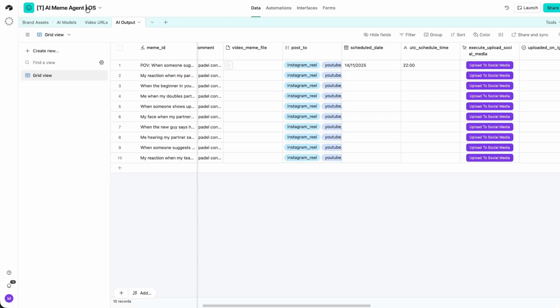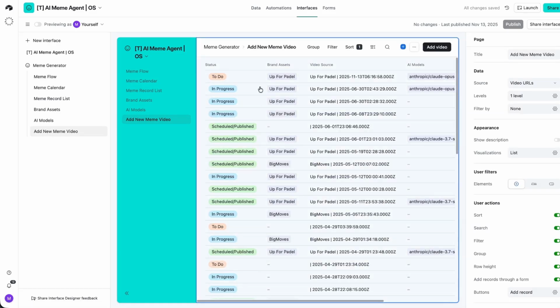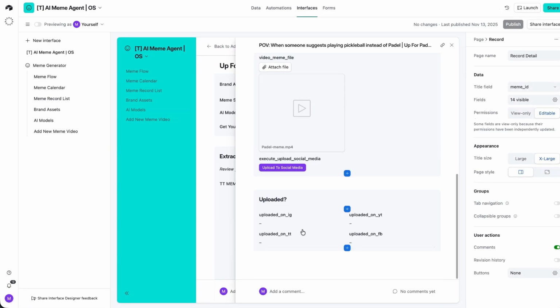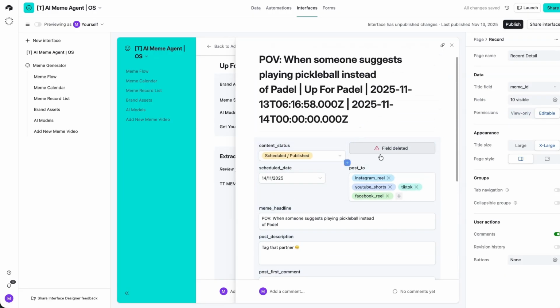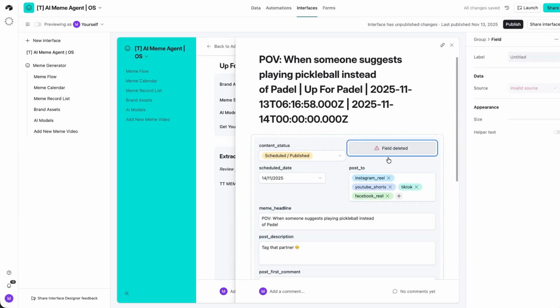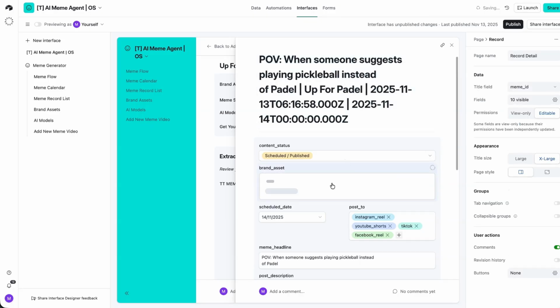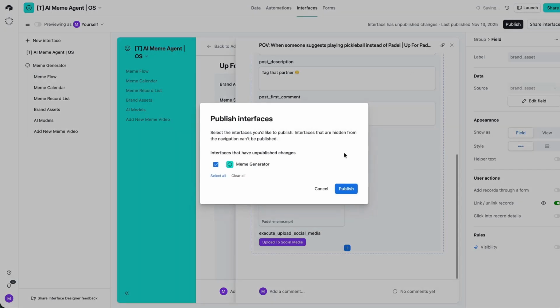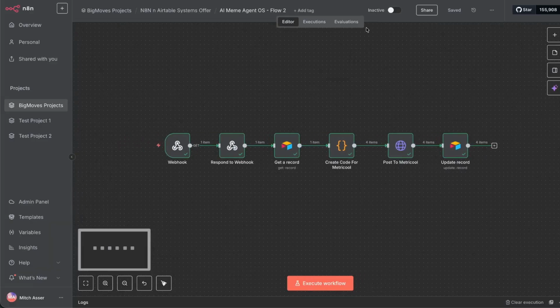All right. So if we come back into our interface now, let's just do a little update. Open this one up. We can just delete this. We don't need any of that. It says up here it's been scheduled. What was this one? I think that was brands, right? Brand asset. All right. So now we just need to fix up workflow number 1 again, and we're good to go.